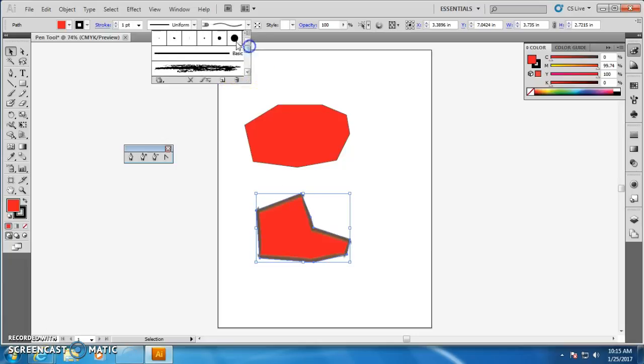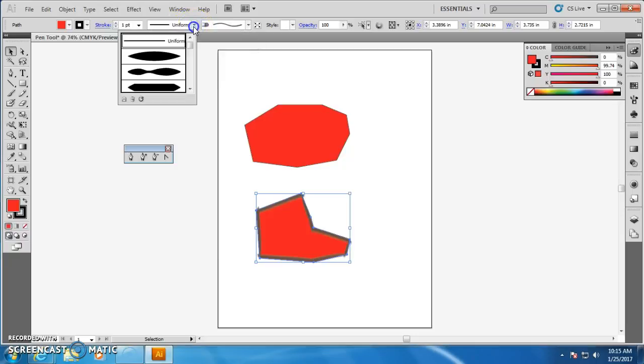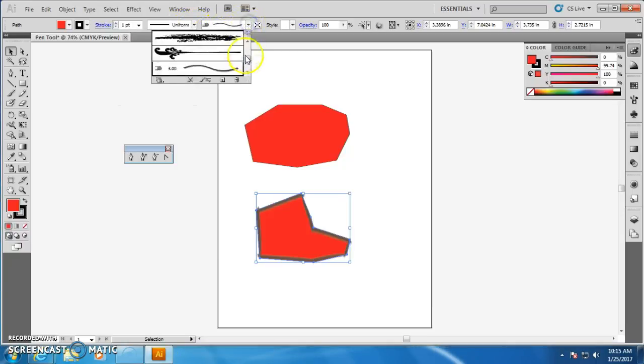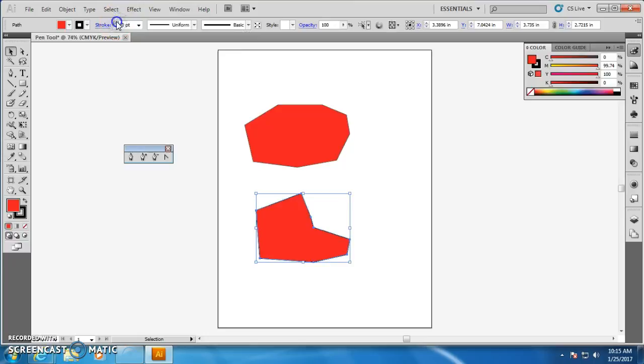So you can play around with these two as you're looking, but for the basic line, we're going to keep it uniform and basic, just for the shapes that we're doing. Now, if the one point is too small for you and you'd like to see the lines, then go ahead and increase it a little bit so you can see them.